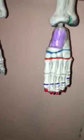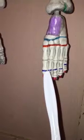Your intertarsal, which is the blue line, is a synovial plane because it is flat, the flat top part of your foot. It is diarthrotic. And the tarsometatarsals are a synovial plane also that are diarthrotic. Now let's look at the darker blue. These are called metatarsophalangeals. They are a synovial condylar, and they are diarthrotic.